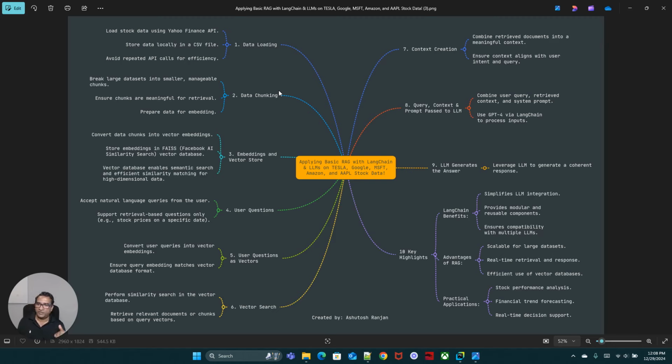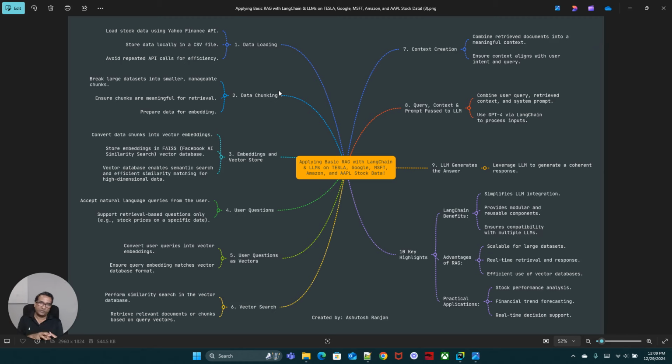I will just explain it one more time quickly. We consume the data, we break it into chunks, we convert it into vectors, we store it in the vector database. After that, the user sends a query. Again, that user query, we change it into a vector. We make a search with this user query vector against the vector database.